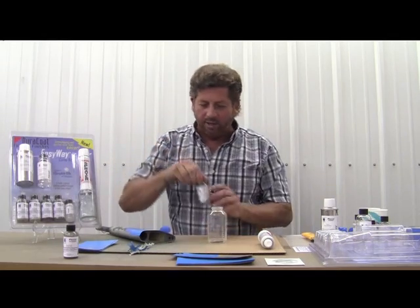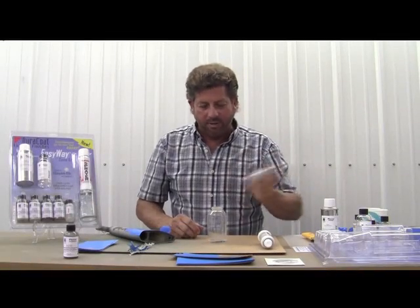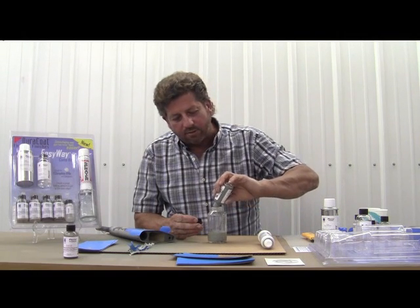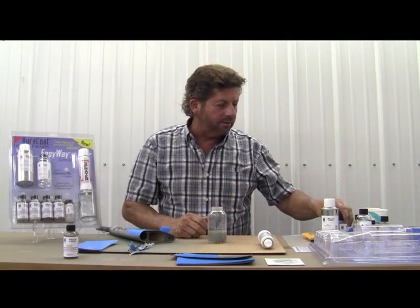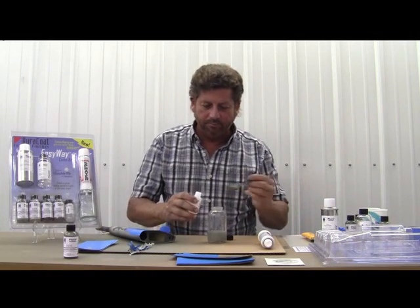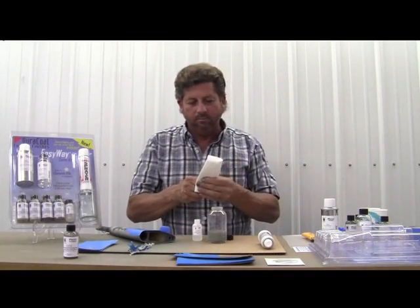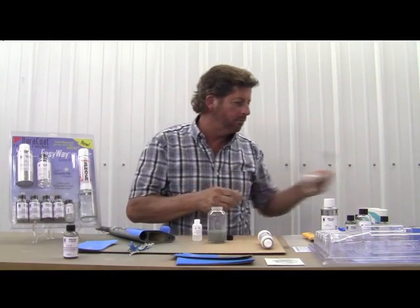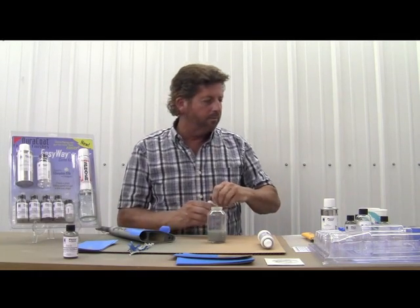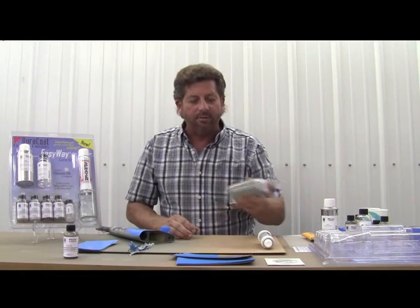Now I'm going to use ACU gray green. Got to shake this for about 3 minutes after I hear that rattling ball. Okay, it's been about 3 minutes. Pour my ACU gray green in there, put the cap back on, set this off to the side. Add my hardener. And shake for a few seconds.